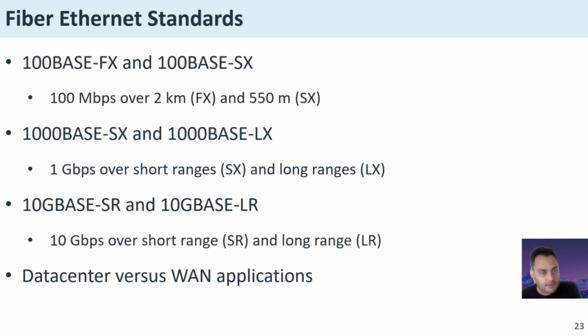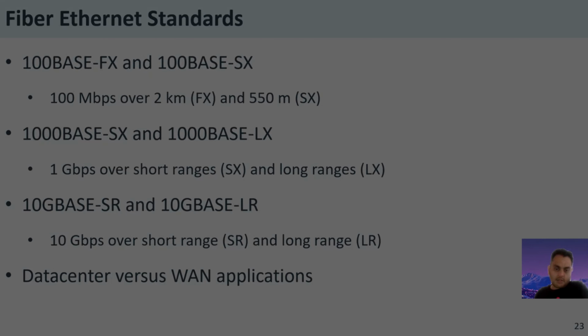Fiber Ethernet standards. Ethernet standards over fiber optics use different types of cable for 100 megabit, gigabit, 10 gigabit, and of course 40 gigabit operation. These are variants for long wavelength optics, required for long distance transmission, and short wavelength optics. You guys don't have the chart there. I'm going to go ahead and get you a copy of this chart. I'll upload it into chat. That way you can take a look at it while we discuss it.